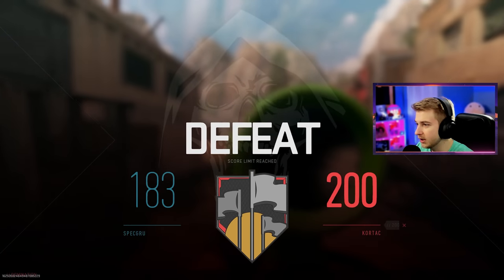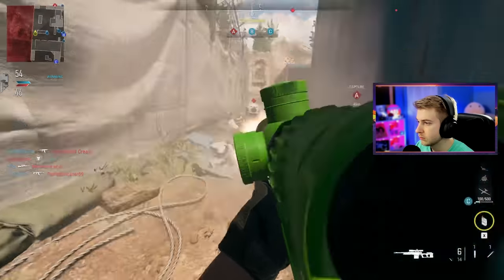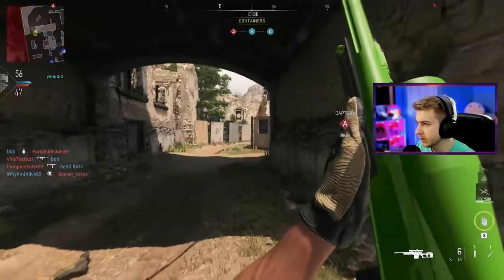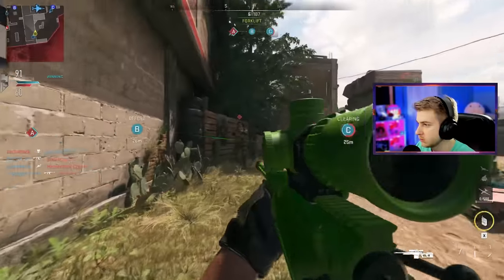Ooh, what a way to end the game too. 27 kills, and I think most of those were crouching, so we're almost done with this camo. Oh yeah, we only have 8 more. Ooh, there we go. That should be our camo right there. No? Really? Okay, maybe one more. That's it right there. It's gotta be. Come on. Oh, that's bullshit.